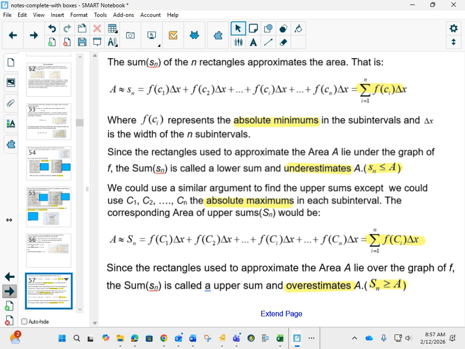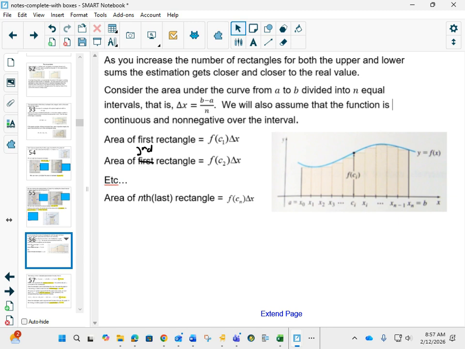So we use the little c sub i to say those are all the minimums, and we're going to use a big C sub i for all the maximums. So we're running into another thing mathematicians find a little bit annoying. That means every single time I do 2 points, I have to calculate which one's bigger, which one's smaller, and then do the minimum. Okay, I don't know if you noticed in some of these spaces, like for the minimums, notice that for rectangle 1, we use the right side, and then rectangle 2, we use the left side.